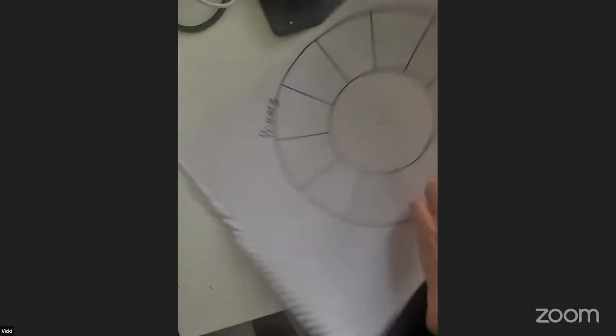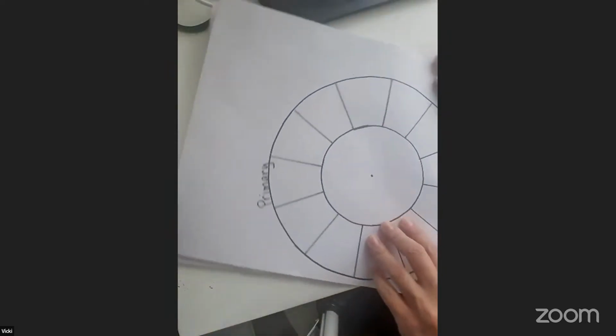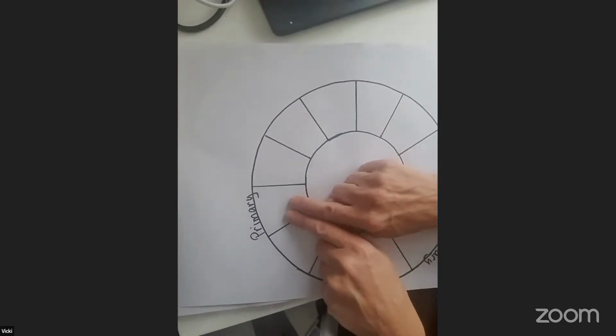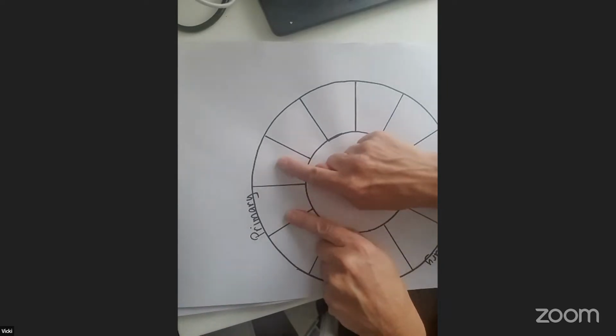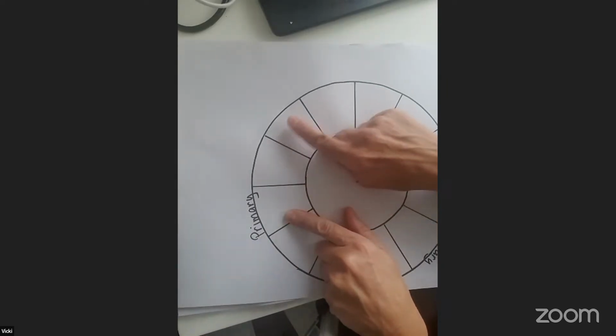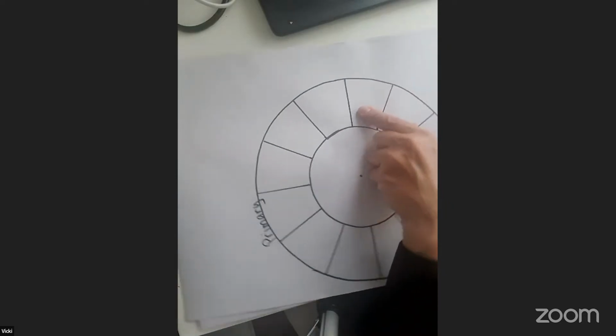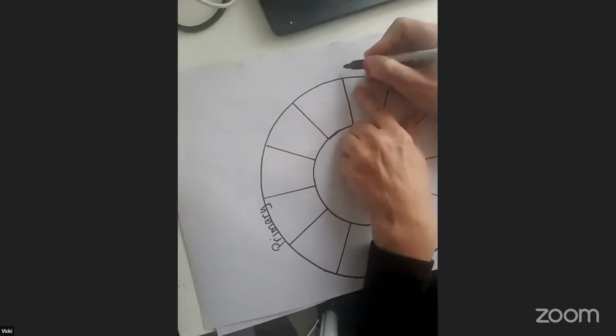Now, I want you to turn your page around and we're going to count 5 again. We start from here. Ready? 1, 2, 3, 4, 5. This is going to be my 3rd primary color. Primary.